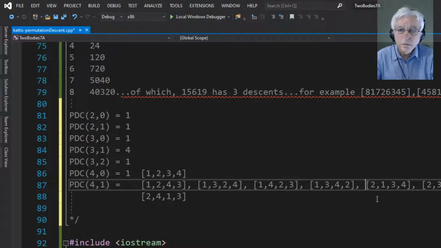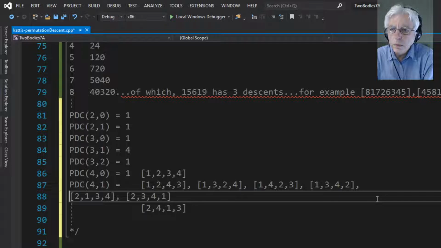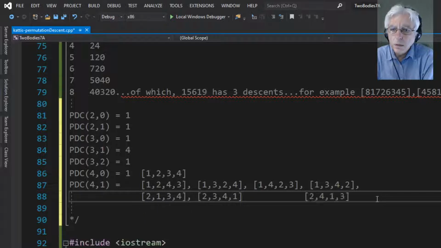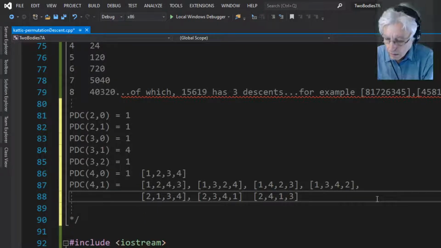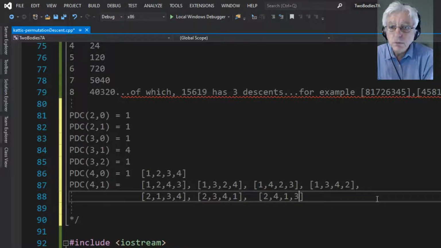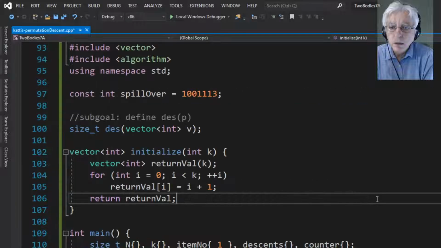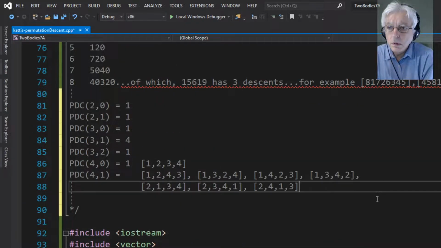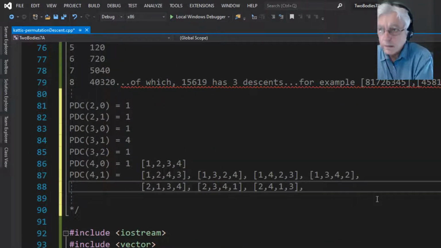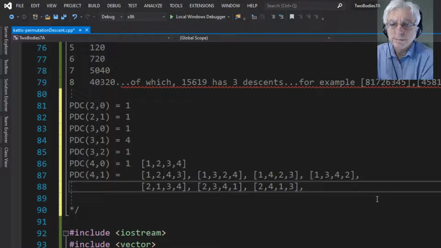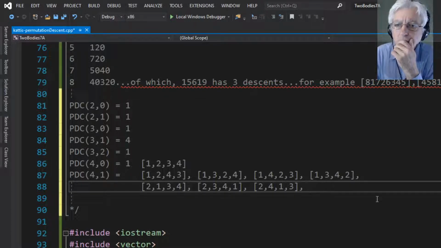Let's maybe put all these ones with 2 together here. Kind of looking for a pattern. 2, 3, 4, 1, 2, 4, 1, 3. Okay.